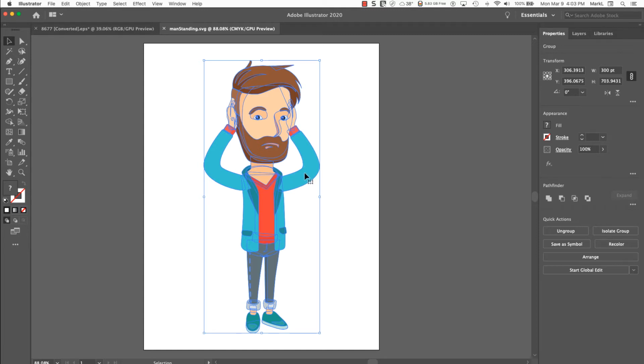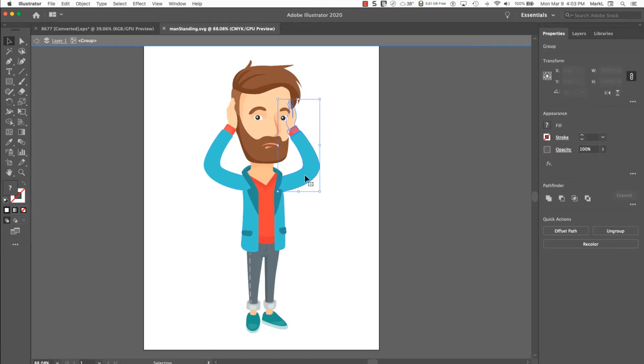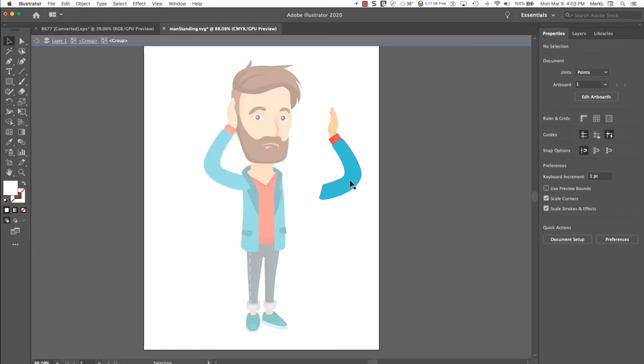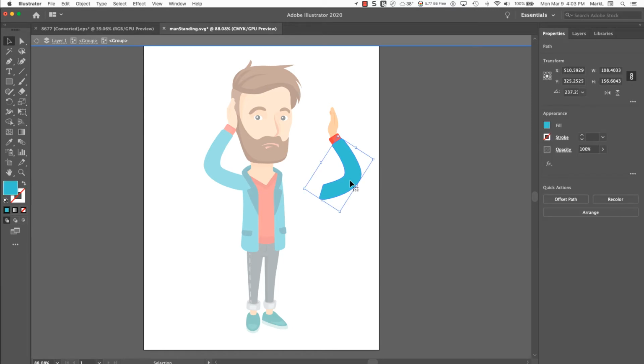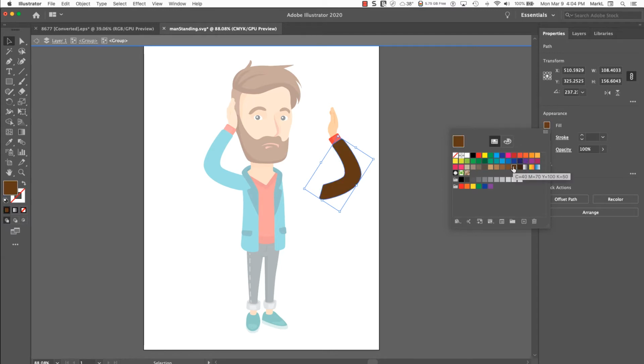Now here's the secret part. If I double click like on this arm, it will go down into the group and go to the next group that I double clicked on, and now I'm in what's called isolation mode, and so this isolates this group. If I double click again on this group, I'll go down further in the grouping, and now I can actually click on individual objects. So now you can see it's filled with this blue. I can come over to my Properties panel. I can click on the fill, and let's say we give him a brown shirt here.